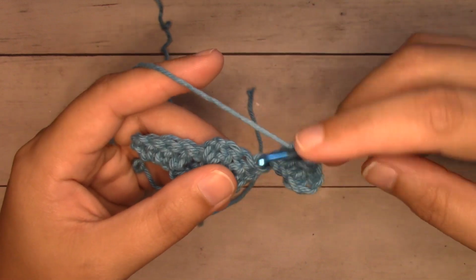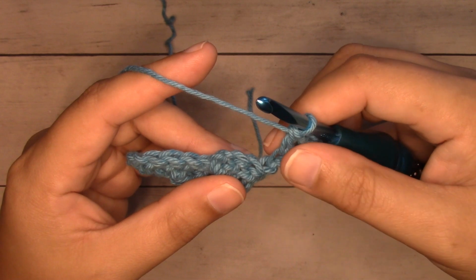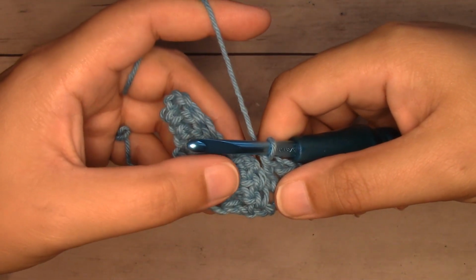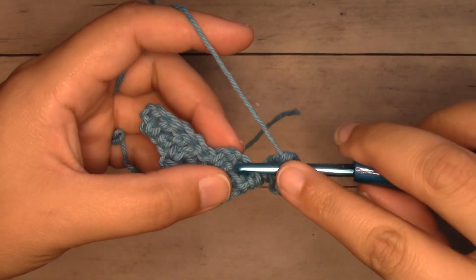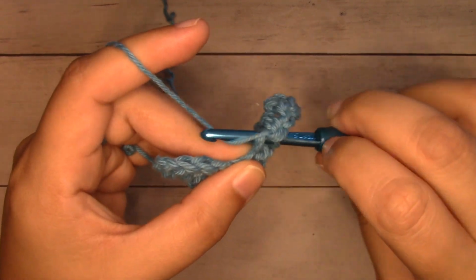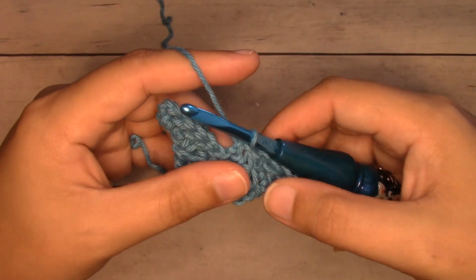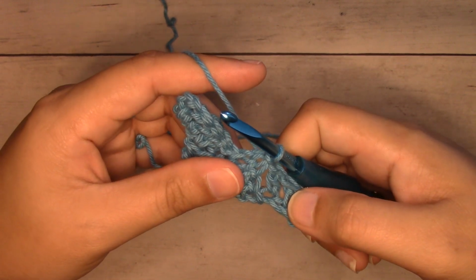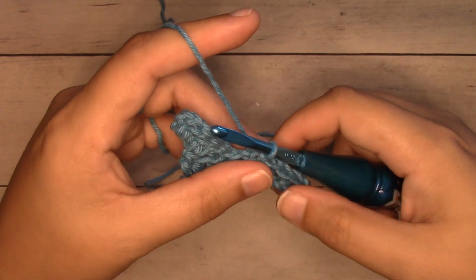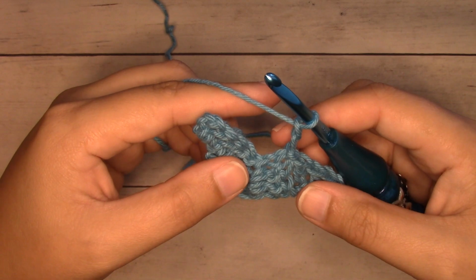You can either count over 1, 2, 3, 4 stitches, or lay your boxes flat together, and it's the stitch that is the most natural one for you to work into next. Insert your hook into that stitch, yarn over, pull through that stitch and the loop that's on your hook to complete a slip stitch, and now the boxes are secured together. Now we're going to finish our next 2 boxes, starting with a chain 2. And this chain 2 counts as our first double crochet.